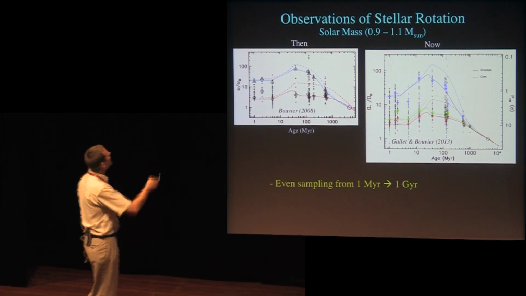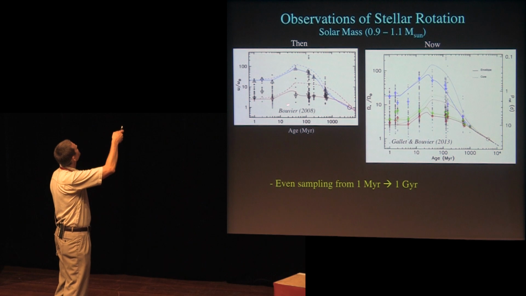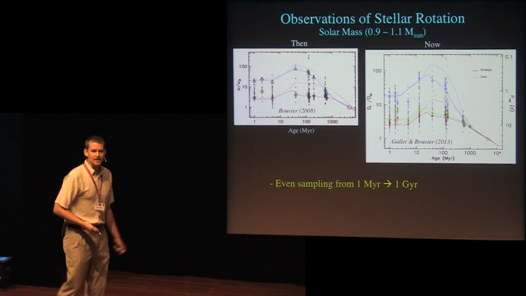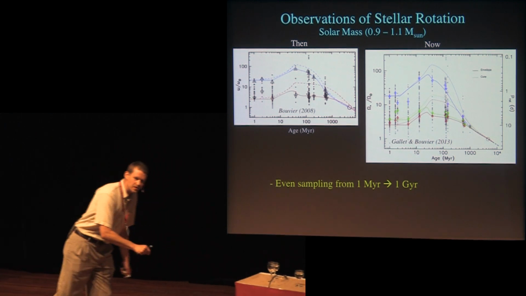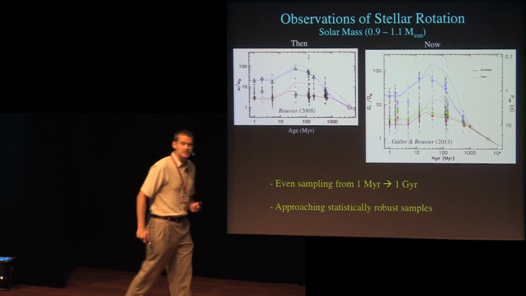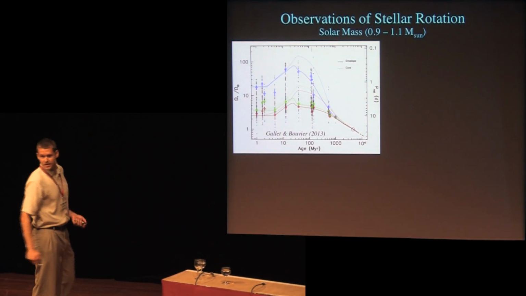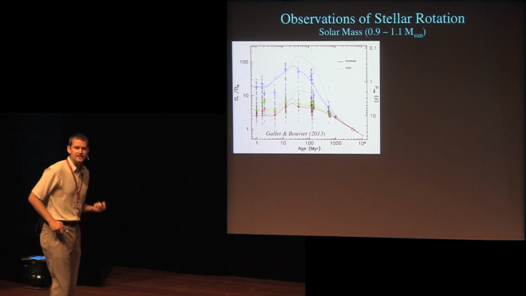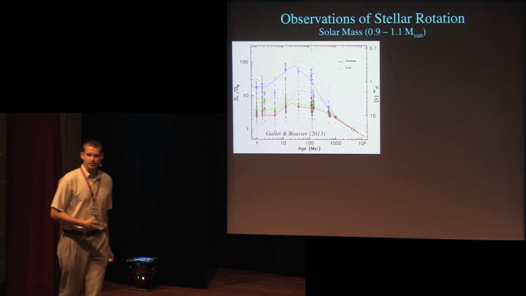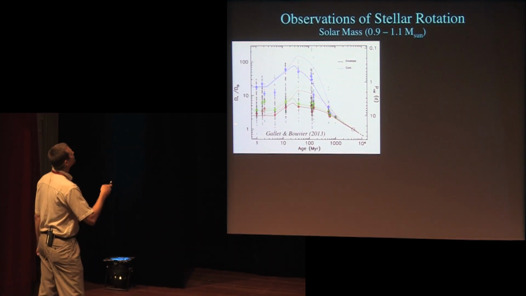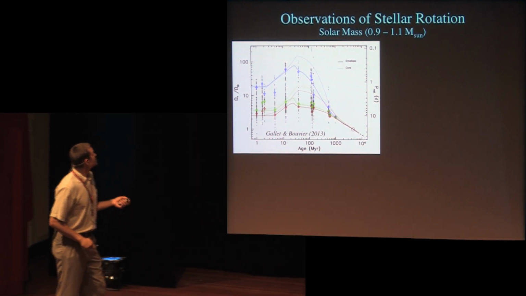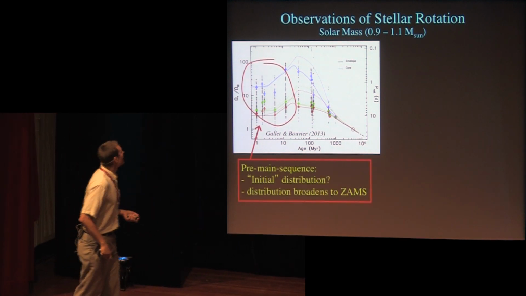we have now, in particular, very important, filled in some places where we had gaps, like here at 13 million years. So we now have pretty even sampling in log age space from 1 million years to a gigayear, which is not too shabby. And we're approaching statistically robust samples at each one of these bins. So let's look in a little more detail at what we've got here. The lines on here are actually model tracks from spin evolution models, which I'll talk about in the third part of the talk. But for now, you can just say these lines kind of guide the eye to trace how the distribution is varying in time.